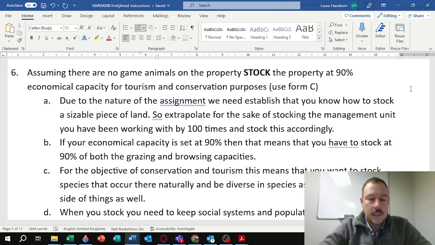But these are obviously things that you need to think of when you compose a list of what to stock. What's the amount of each species that we currently have? And that's obviously manageable species, herbivores, in the form of game that you can take off and obviously stock onto the property as well. So introduce or reintroduce or sell off.